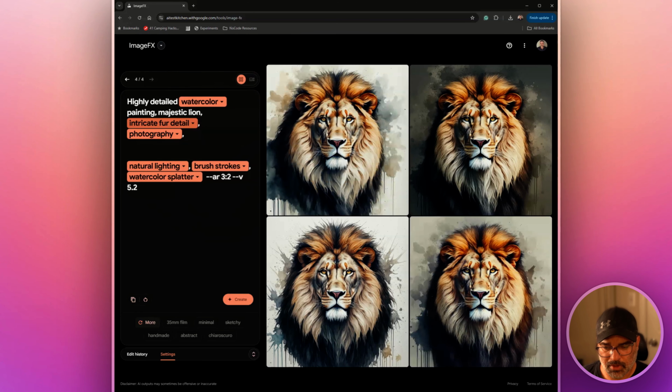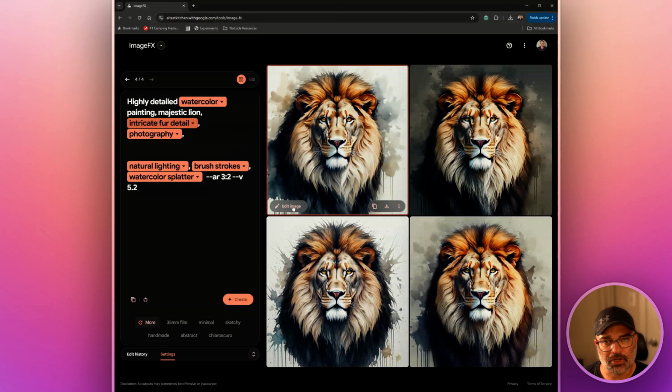Oh, not bad, right? It does look like a watercolor. That's actually quite good. So, you can download any of these individual images you want, which is pretty cool. You have a share link. You can flag the output if you're truly offended and you think it's offensive. You can also copy the image directly to your clipboard.